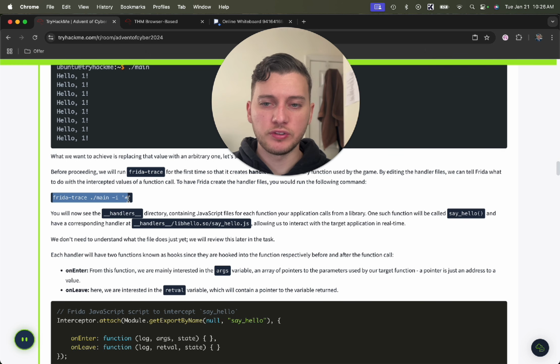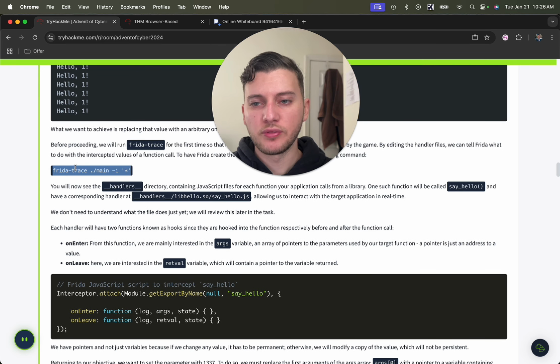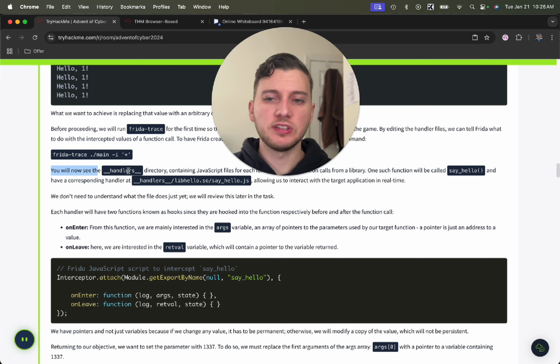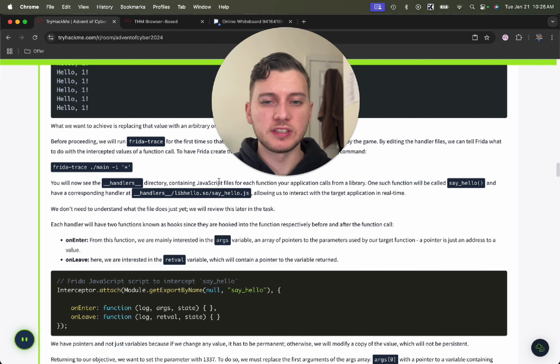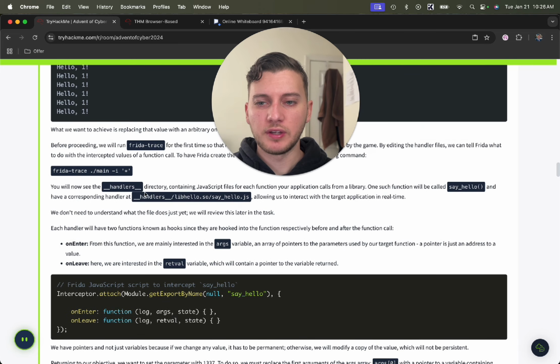If we do this command right here, what's going to happen is now we're going to see through the command line and through Frida what functions are being called when this is taking place, right? Specifically, you will now see the handlers directory containing JavaScript files for each function of the application calls from a library. One such function will be called say hello. So that's the function that's running this right here. And the handler will be at this path right here in the Frida library.